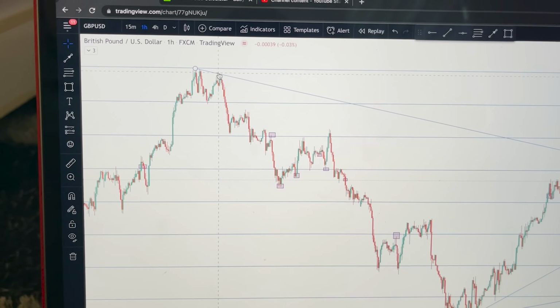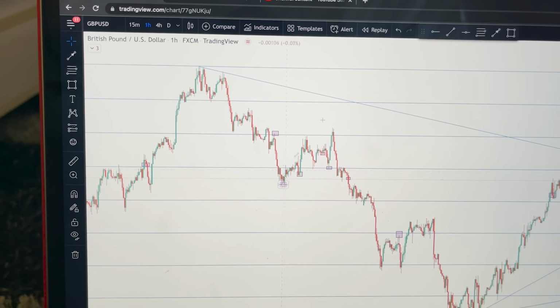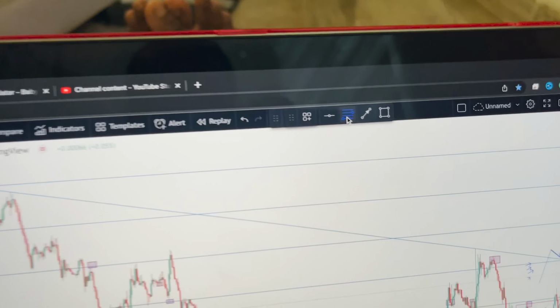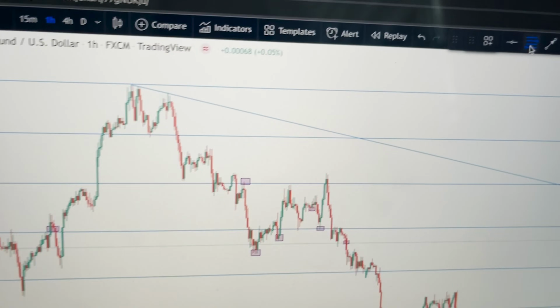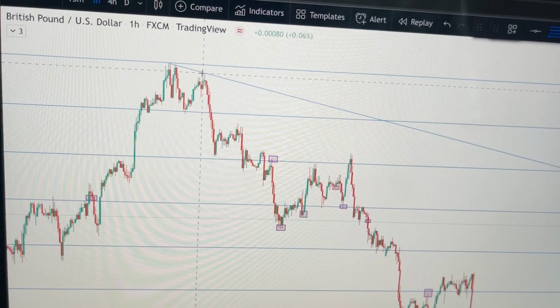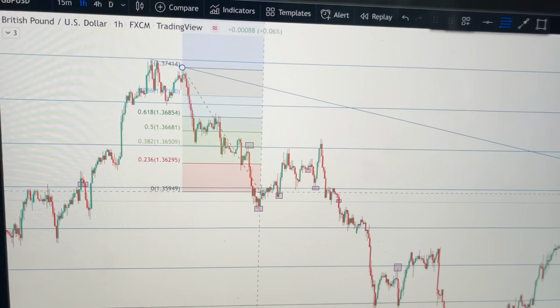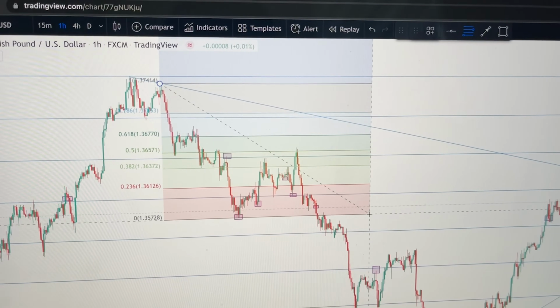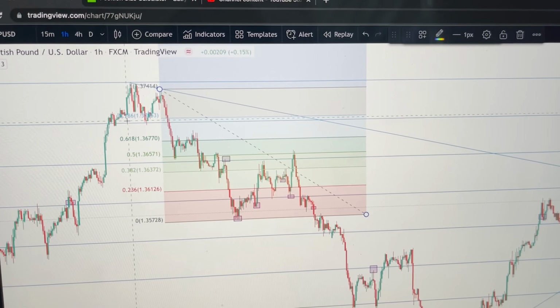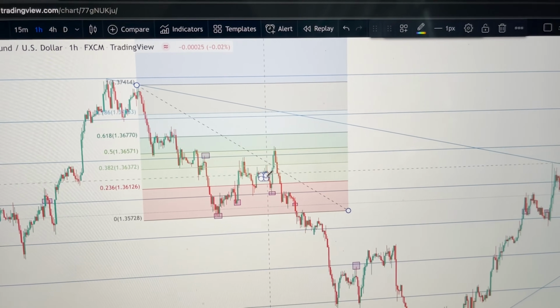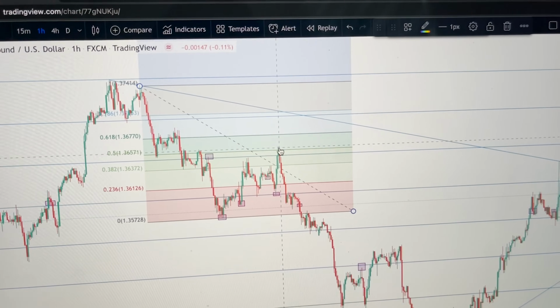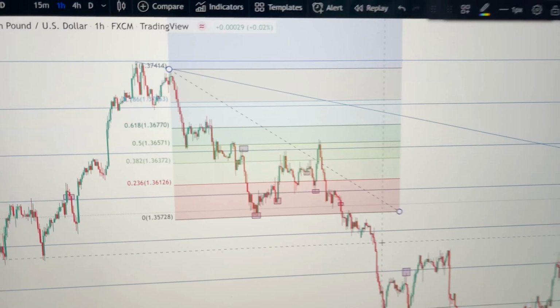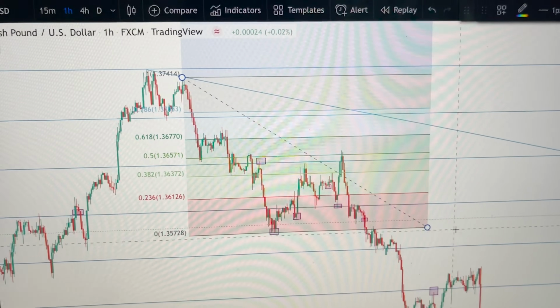So what we're going to do, this is the recent high, while this is the recent low. So let's pick a Fibonacci. I came here to pick it on my favorite tool. Then I'm going to go to the recent high. This is the recent high, this is the recent low. All right, I'm just going to spread that across. So we are going to be waiting for action at 50 or 618. So where did price get to? Price got to 50, then it started coming down. So that's how you make use of the Fibonacci retracement tool.